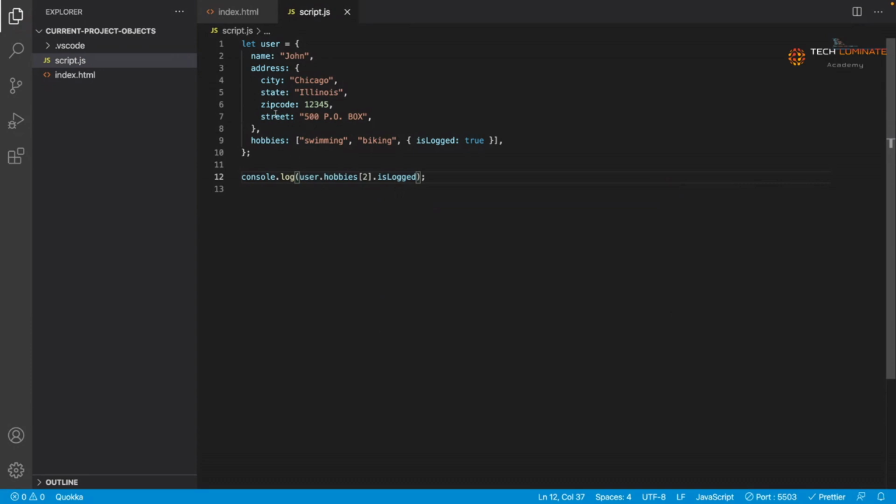So basically I have a user, and then I want to access hobbies, and then I want to access is logged. I have the hobbies array, and I want to access is logged within the hobbies array. So that would be 0, 1, 2, and then access that property is logged. If I go back to the console, we see is logged, boolean true.